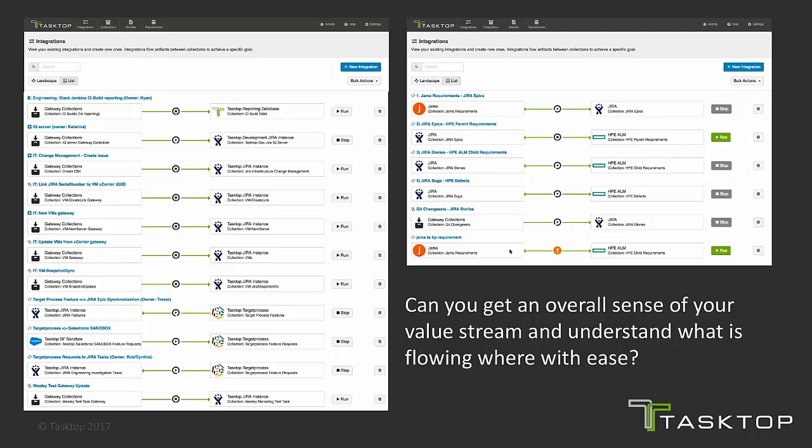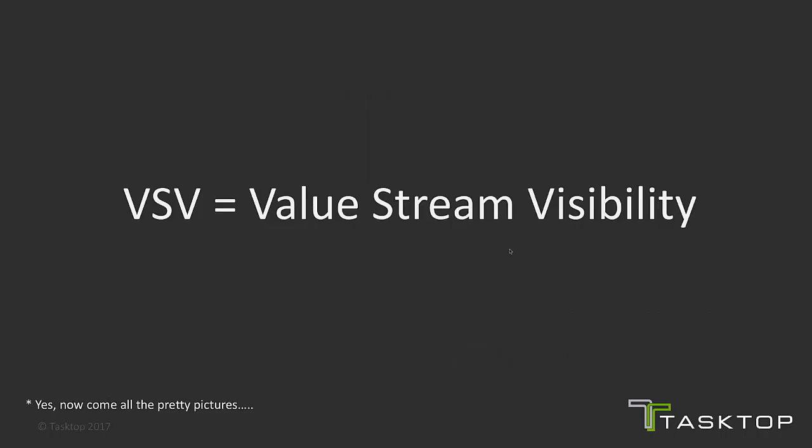I would argue not. In fact, when I do this live with people, I say, okay, in 2 seconds or less, tell me what systems are involved. 1, 2, nope, okay. Tell me how many different artifacts are involved. Nope, okay. And so really what it requires is that value stream automation simply isn't enough. You need value stream visibility as well. Otherwise, you simply cannot manage the complexity of your value streams.